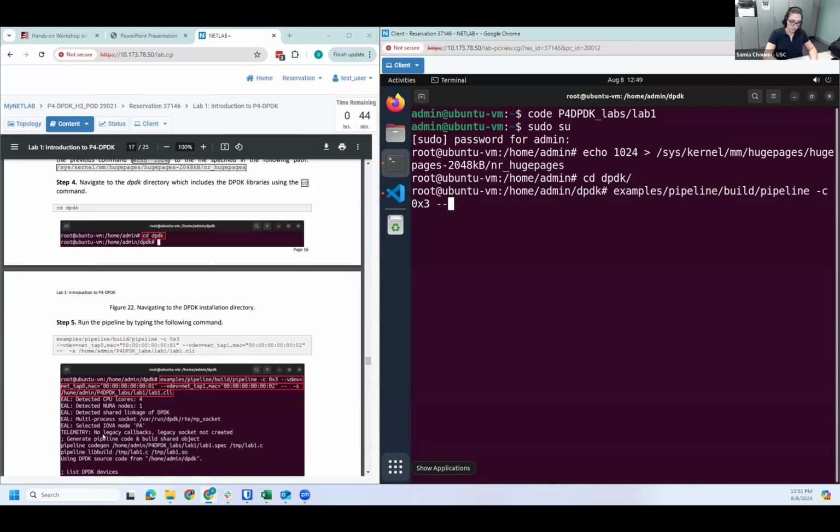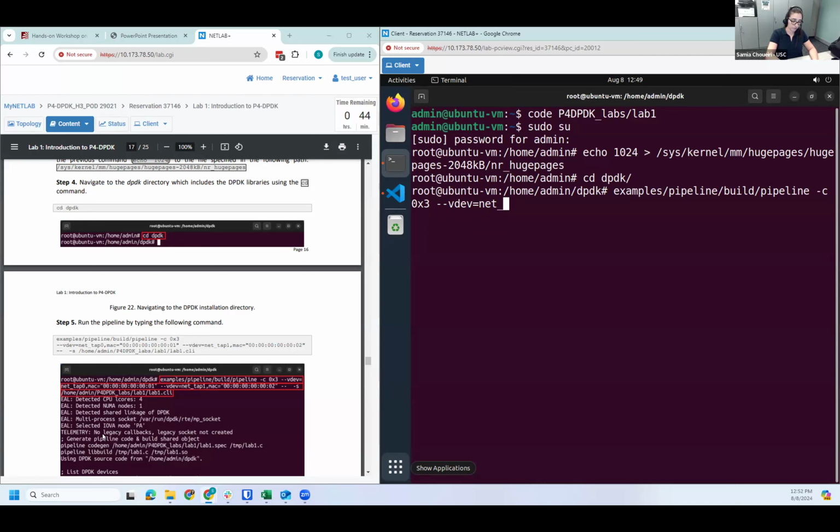And this is where we are going to be creating the software NIC instances by typing --vdev for virtual device. We are going to specify the name, and it has to be consistent with what we have set in the CLI script.